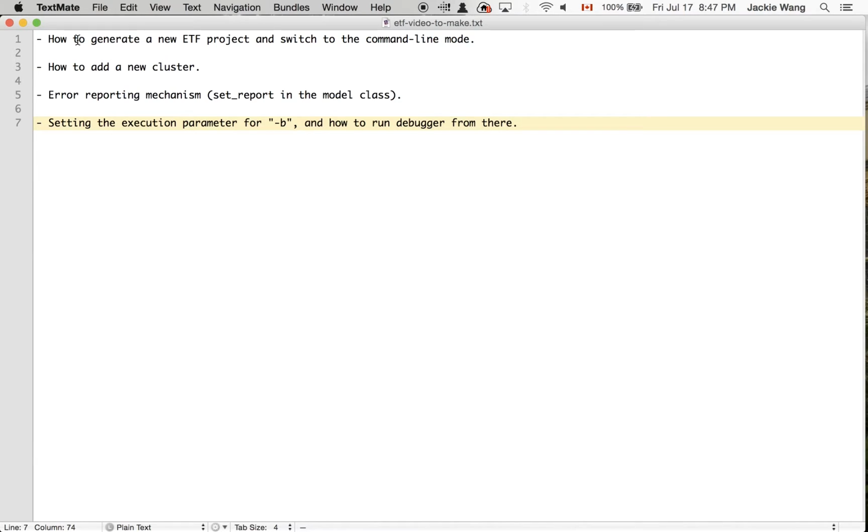the ETF projects. And then we'll briefly talk about how you can add a new cluster by specifying the relative path as opposed to the absolute path to make sure your submitted project later will actually compile when we grade it. Because if your project does not compile when we grade it, you'll receive 0. So please make sure you pay attention to this small detail about how you can specify a new cluster in your projects if you want to do so.